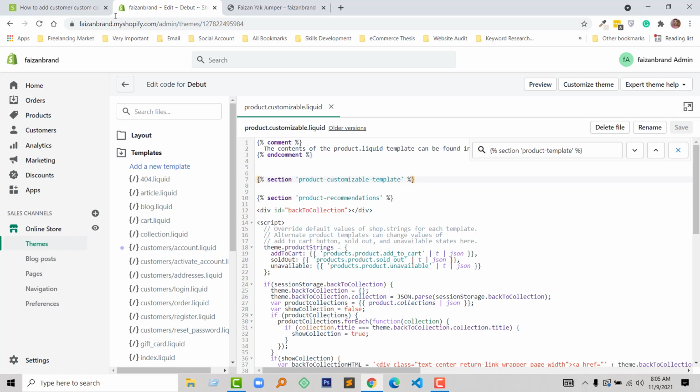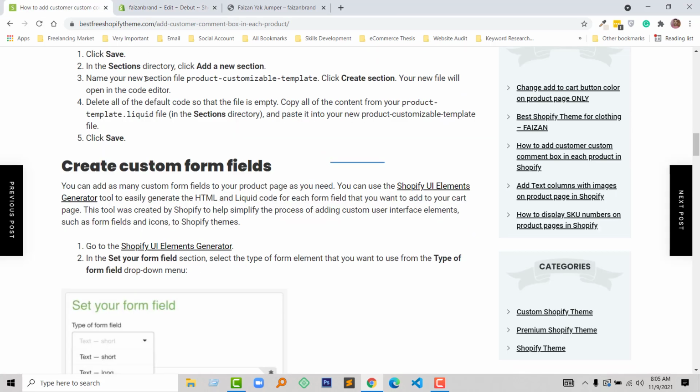Now I'm going to my article and in the section directory I have to create a new section file, and my file name will be product customizable template.